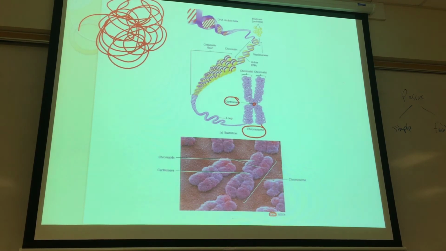The centromere is the anchoring point for two chromatids, which are going to be, one side is going to be the mother's DNA, and the other side is going to be the father's DNA. Actually, that's drawn this way. So that is the organization. So chromatin, then organized into chromosomes.